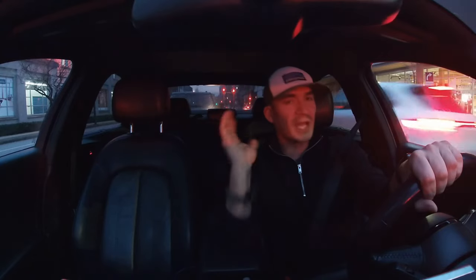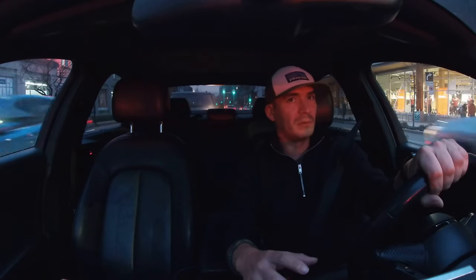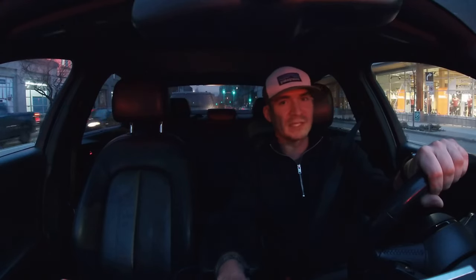But anyways, besides the point, great kit. If you're thinking of going stage 3 APR, 100% for the W. Great kit all around, great tune with Quattro. This is an amazing car.